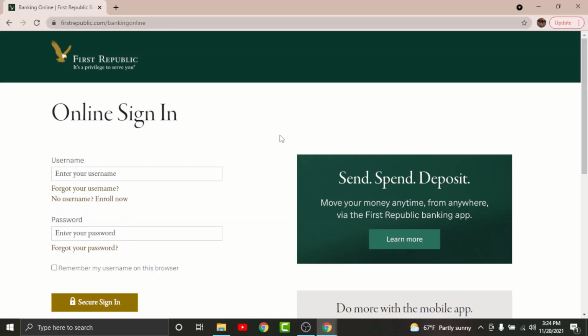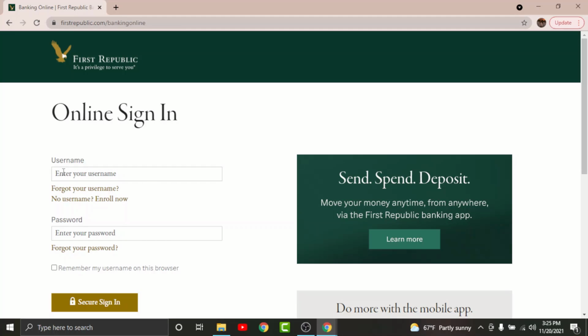So before you get started, there are a few things you need to keep in mind. You can't log into your online banking account if you haven't registered for it in the first place. So in order to do that, all you have to do is go to the Know Username and Enroll Now option and tap on it in order to start your registration process. And once you have finished your registration process, you will be provided with a username and a password that you can log into your account with.